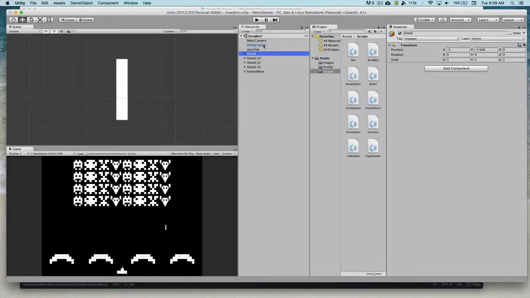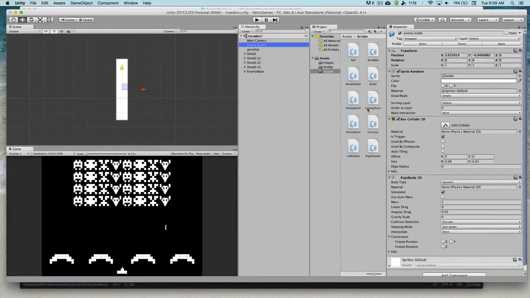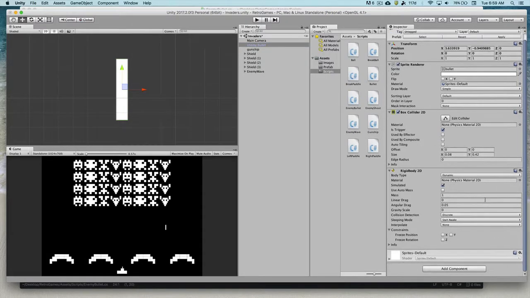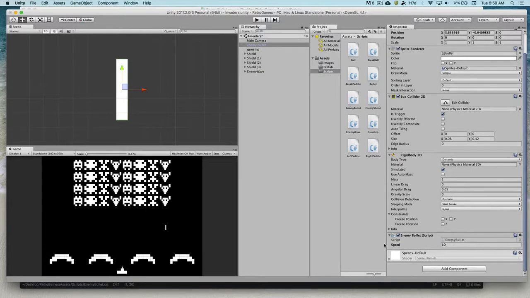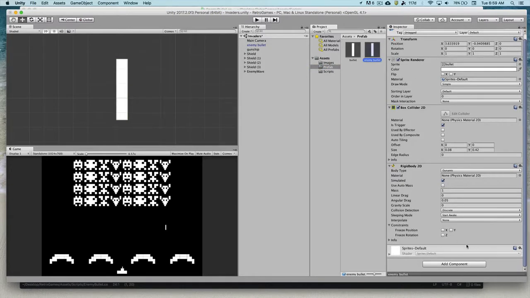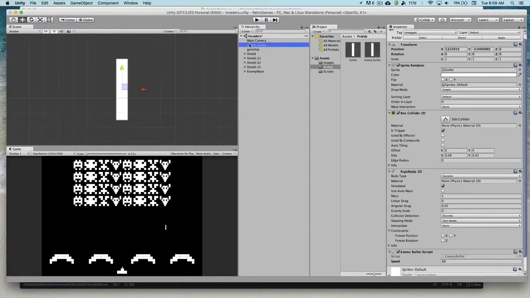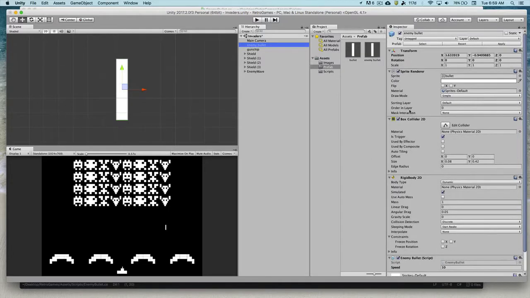Now with enemy bullet, if I want to add this enemy bullet script to the component here, that's fine. But now notice that speed is bold, and if you look at my prefab for enemy bullet, that script isn't on there or attached. Well, what's happening is this is a copy of enemy bullet, but it isn't saved to the prefab.